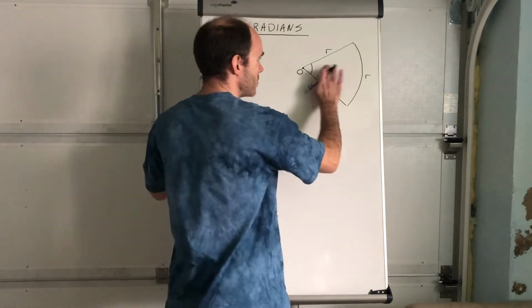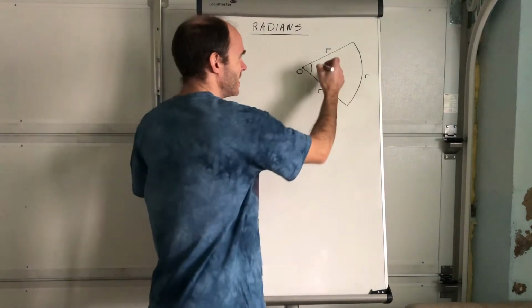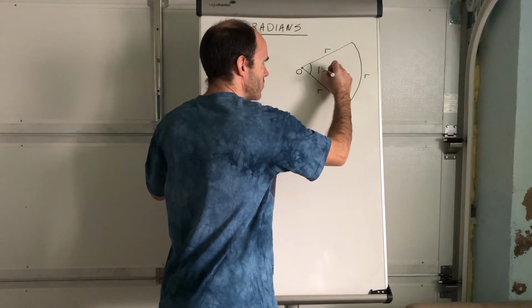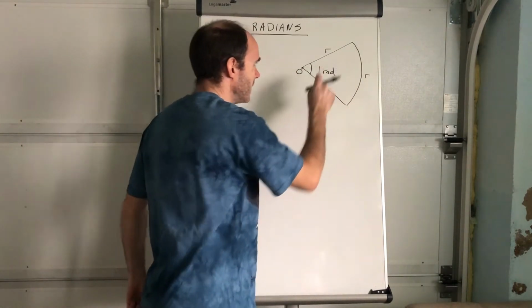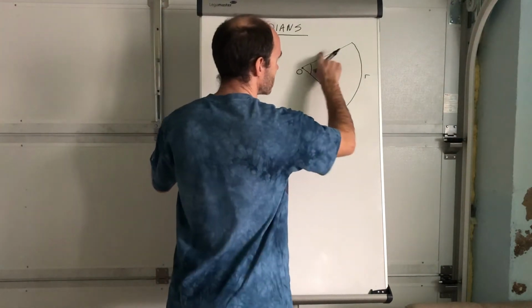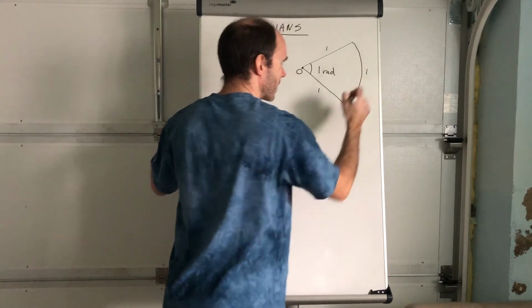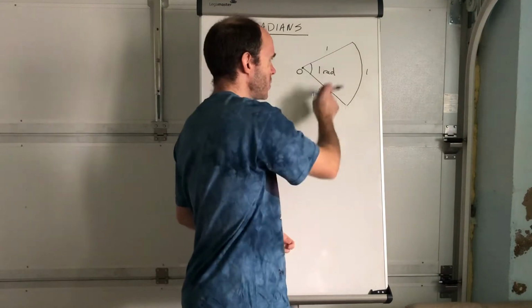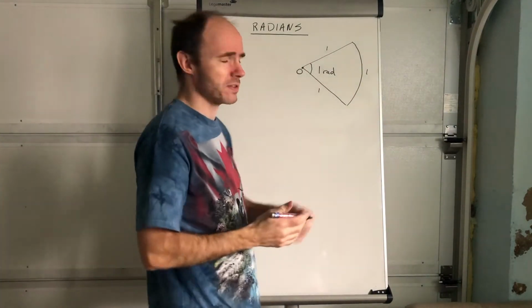So I'm just going to rewrite that as 1 radian. Now traditionally the notation for radian is a small c, or we just write rad. I'm just going to write 1 rad for the time being. Now just to simplify it a little bit for what I'm about to go on to, I'm going to give this a radius of 1, so of course that arc length is 1 as well, and you can do that using similar shapes. You can call the radius 2, 3, r, anything you want. I'm just going to call it 1 for the time being.